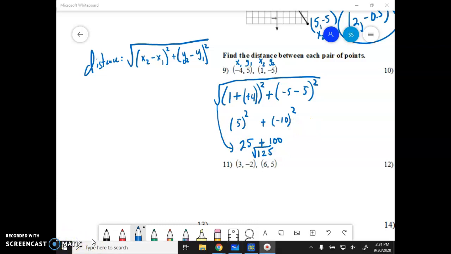So I'm just going to type that into my calculator, hit the second key, hit the x squared button. Now I got my radicand in there, put 125 in, press enter, and I get 5 times the square root of 5. And that is your answer. I believe the test will look like this. If you want the decimal equivalent, you could hit your double arrow key in the bottom right hand corner, and that is 11.18.